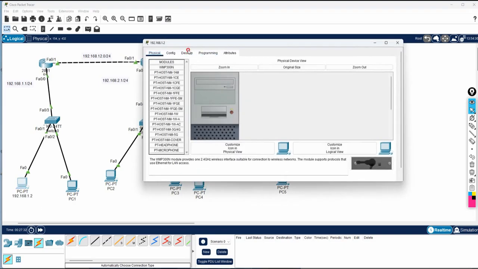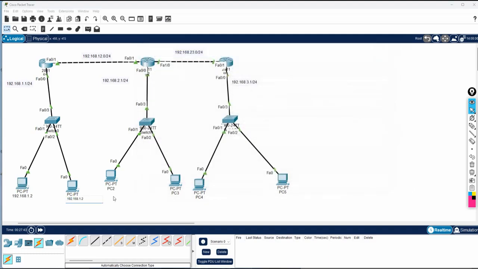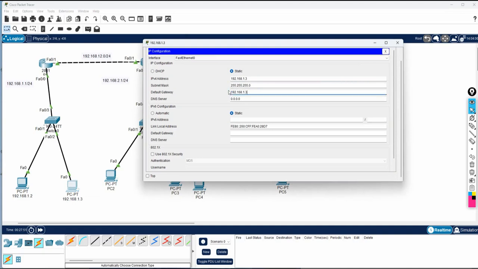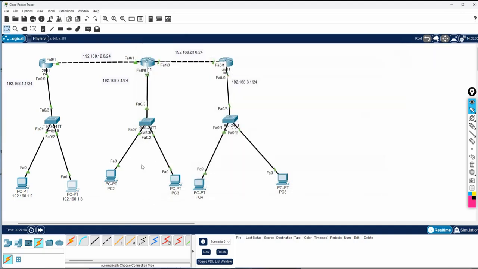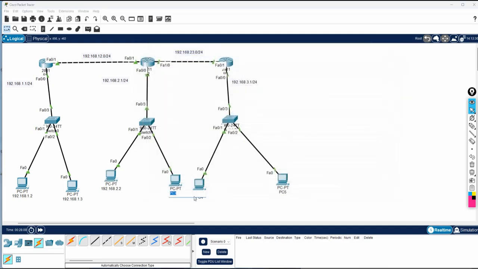So go inside, then click Desktop here, then go here, assign the IP here, the subnet mask will come. Gateway will be this router interface which is facing towards us. So this is one here, and then again you have 1.3, and we can copy this and paste here. This will be 1.1, and here this should be 2.2 because 2.1 is already used. So 2.2 we can say, and this is a label only, I need to assign inside. So go here, assign here inside, and write 2.1, and here 2.3.